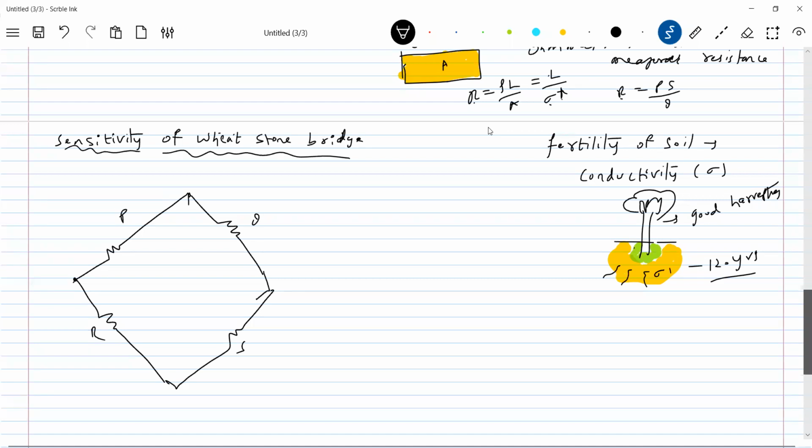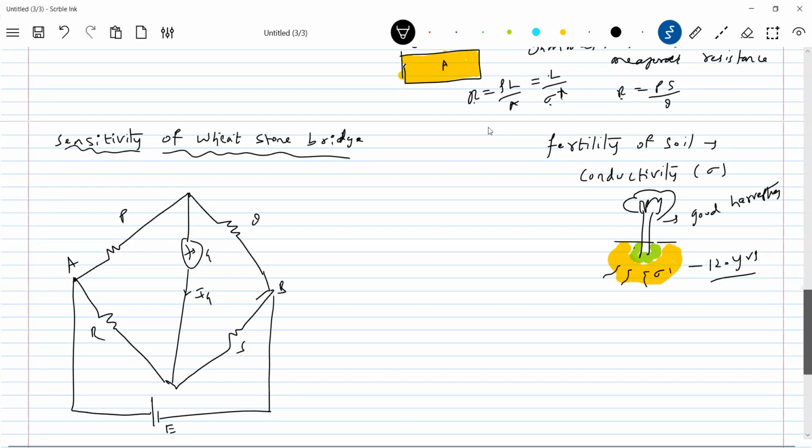Okay, there's a galvanometer. I'm bringing it, so it will be inside the pointer also. Let me show it. Why has the idea of sensitivity come into the picture? Let the current through the galvanometer be IG. This is connected across a cell whose EMF is E. These are the points, let me take them: A, B, C, D.